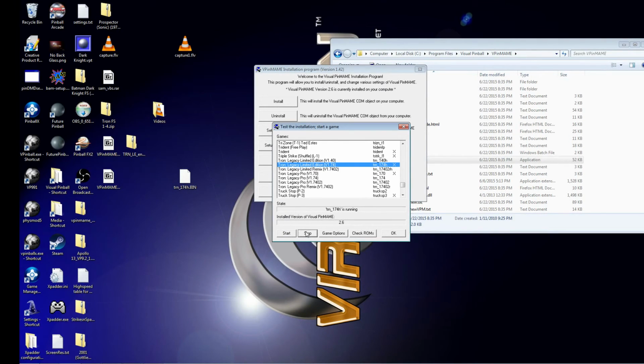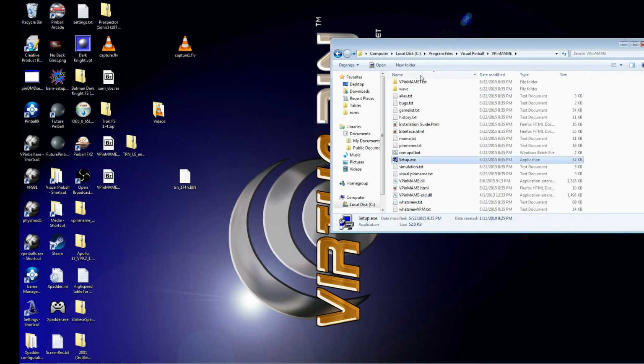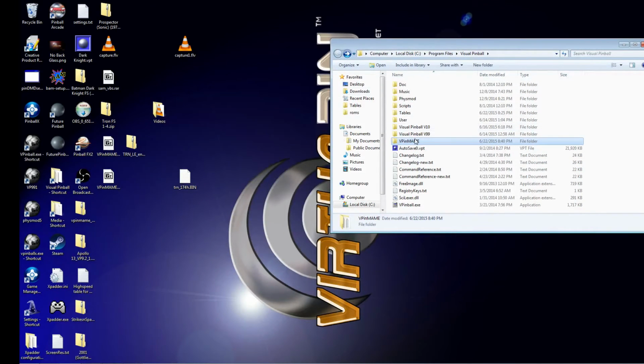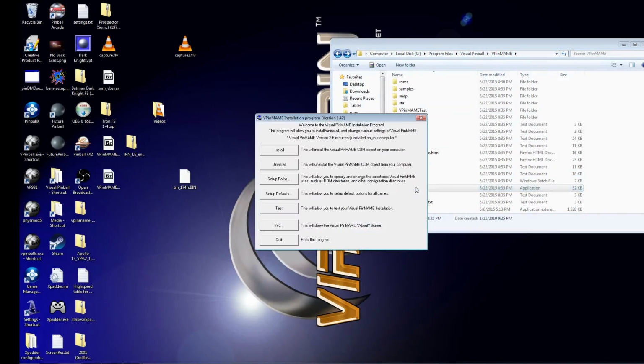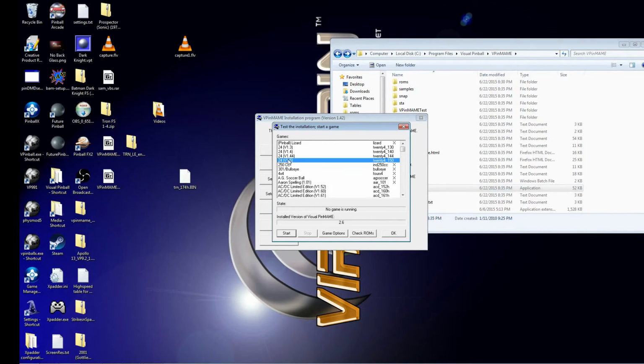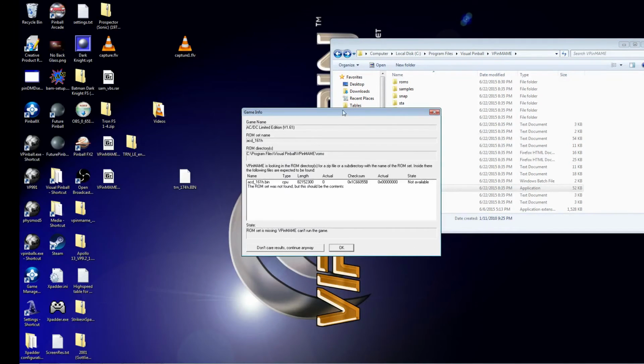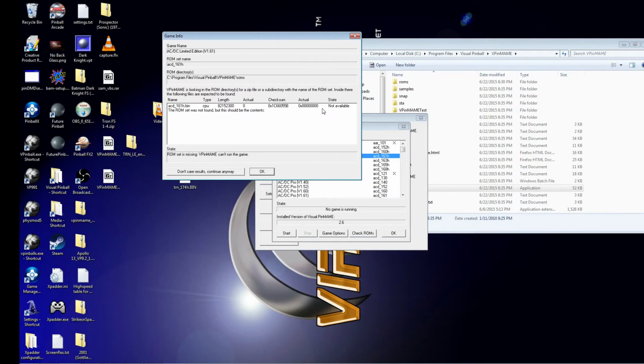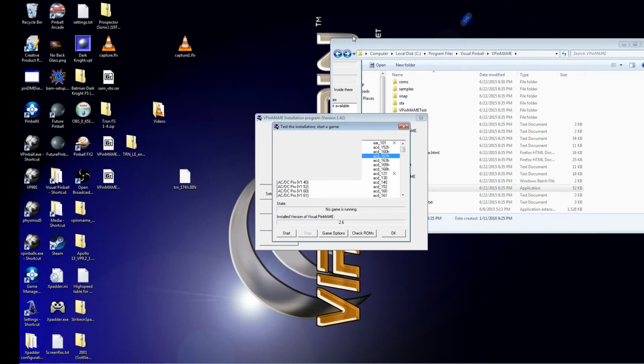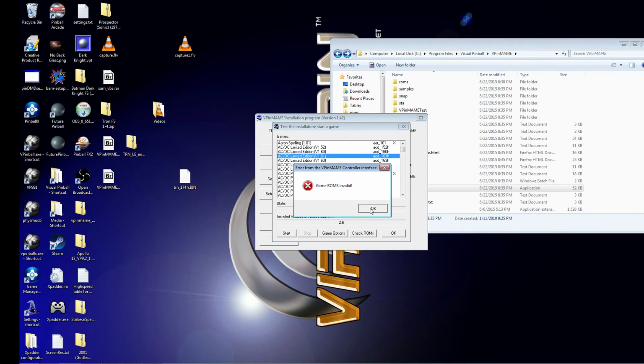It's showing you that it's able to read the ROM. Now, I was going to purposely break the ROM. Actually, better yet, let's just try and load a ROM for something I know we don't have, which is AC/DC Limited Edition. You would get a message saying that the checksum didn't match, or it can't run this thing, or it's missing a file, or an error message saying that it could not open it, which gives you an indication that you have a problem with the ROM.